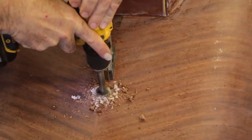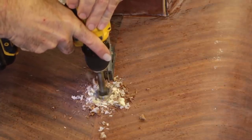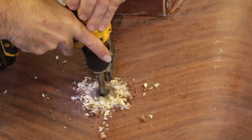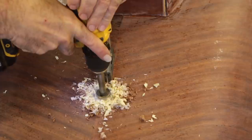As I drill this hole, I'm paying attention to the color of the wood chips. They're indicating as I make it through my first layer and second layer of planking, and then through the epoxy layer as I approach the keelson on the inside. And I want to stop short of the keelson.